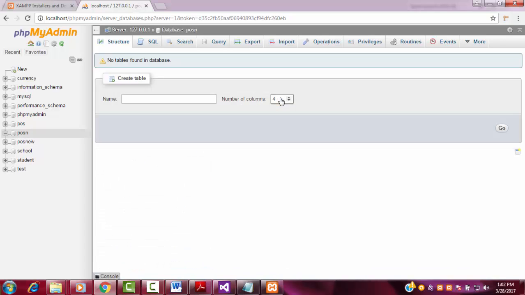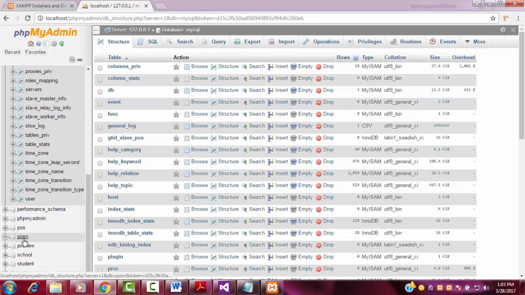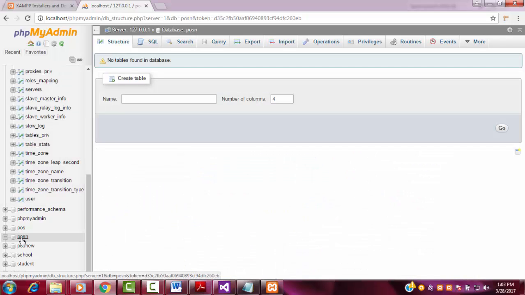Your database has been created successfully. You can notice the list here, these are the database list. You can find your database here. The posin will be your database. You just click on this, and your database will be selected. My one is not MySQL, it is posin. You click and select the database. The database name you have created will be shown at the top.